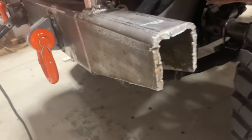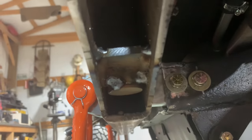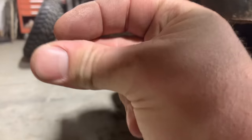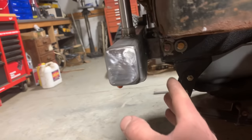All right, so I took a little piece of 1/4 inch plate and I notched it out to fit my spindle right there. Now that I got that piece in there and all that supported, I can go ahead and cap these ends. All right, y'all, so I went ahead and capped these ends. I got it all welded up, took it off and ground it all down.